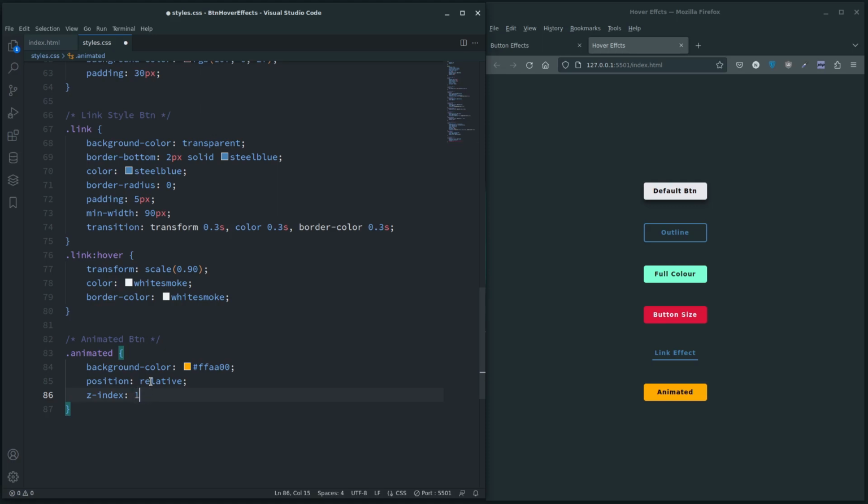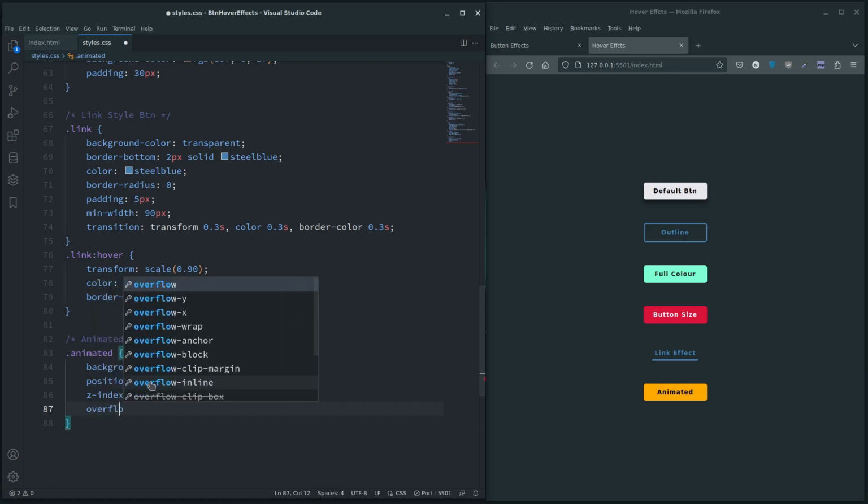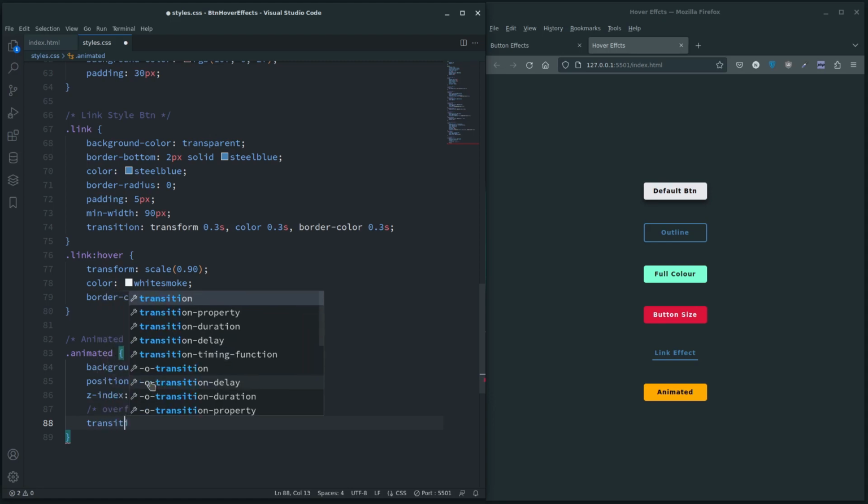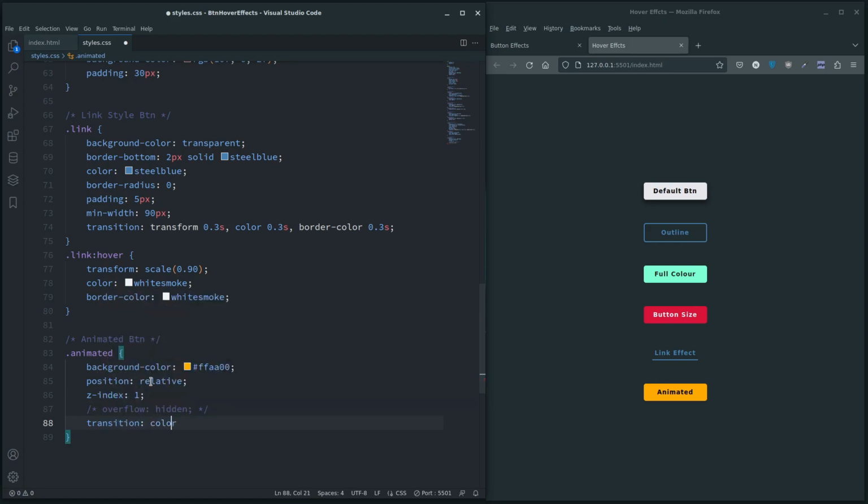And I'm going to give it an overflow of hidden, which I'm going to comment out for a minute, and transition on the color, because we're going to change text color over 0.5 seconds.